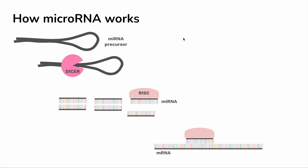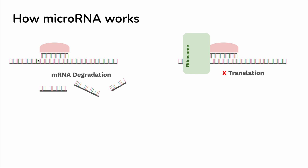So miRNAs come in during post-transcriptional regulation, before that mRNA is going to be translated into a protein. Let's see how it works. MicroRNA doesn't start out as just 22 nucleotides long — it actually starts a bit longer and folds over onto itself. Then a protein called Dicer comes in and cuts the RNA into smaller fragments. Another protein complex, RNA-induced silencing complex, or RISC, arrives and converts these fragments into single-stranded bits of microRNA. Then this RISC complex with the microRNA binds to the target mRNA at the complementary strands. One of two things then happens: this complex can cause degradation of the mRNA so it never becomes a protein, or it can block translation at the ribosome, also preventing protein production.